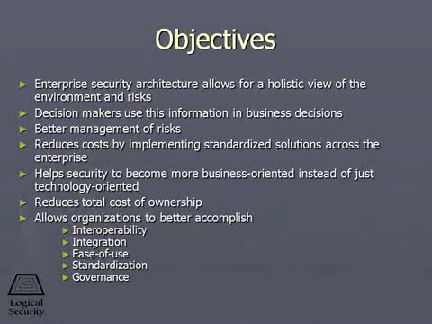So what does the enterprise security architecture desire? What are the hopes of it? What are the objectives of this architectural design? First, it's an overall big picture view of security for the organization. It informs the business makers and teaches them how to make proper business decisions, integrating the business needs with the needs for security for that organization. By doing this, we minimize risks. It also minimizes costs related to losses associated with exploits or violations of our security perimeter.